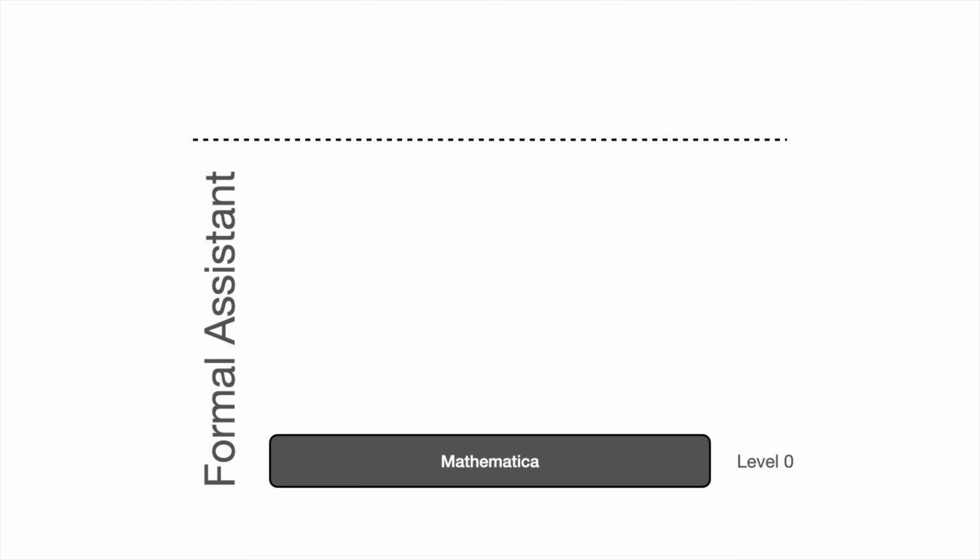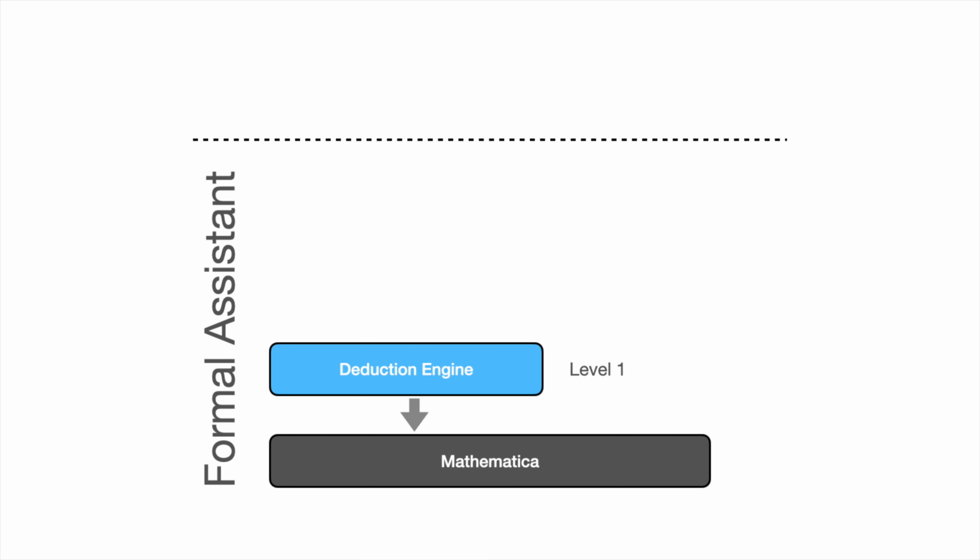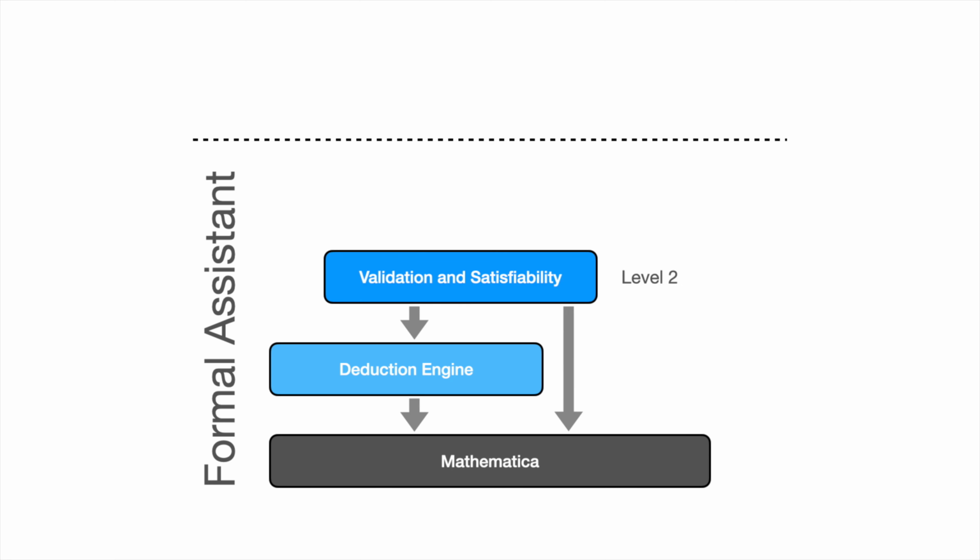In previous parts, you have seen how Mathematica can be used to support some basic software verification activities. You have also seen how some of the work can be automated and encapsulated by a deduction engine. And you have also seen a lot of added value in functions like validate and satisfy that can provide high abstraction by means of rewriting complex verification questions into simpler forms that are then processed by lower levels.